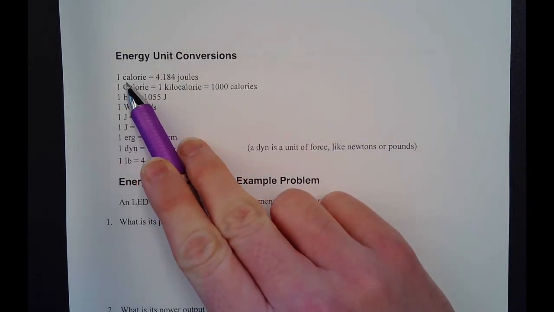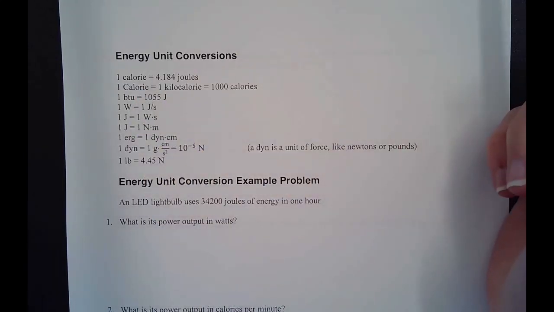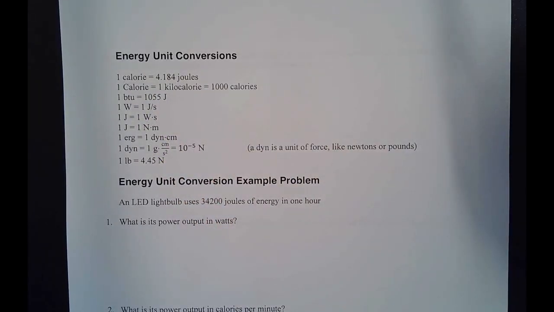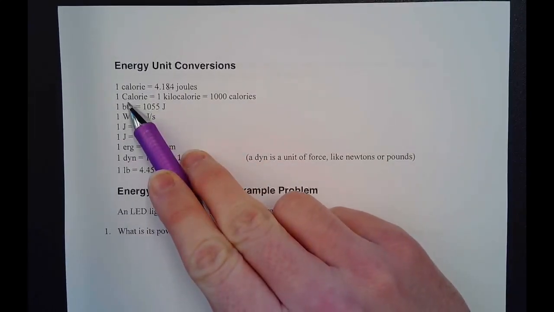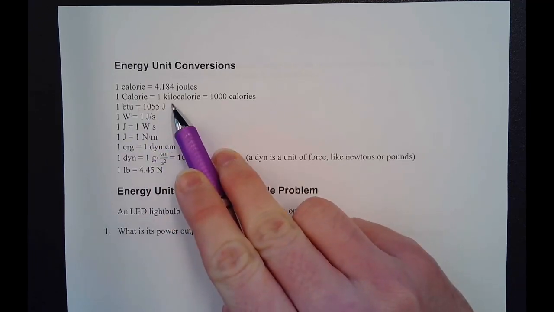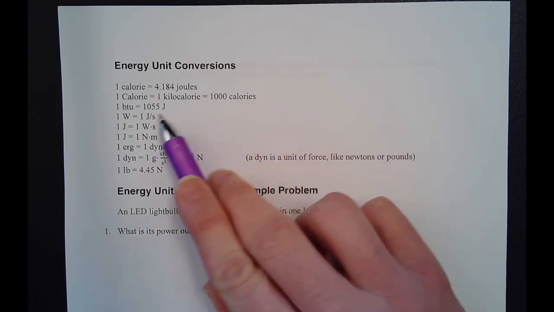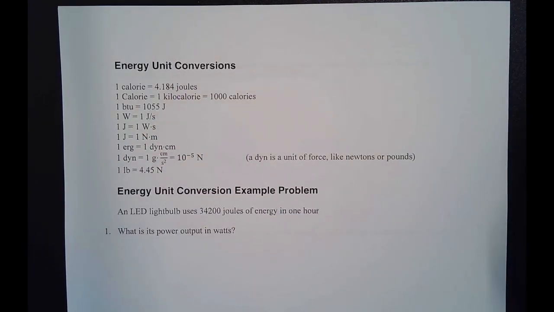So first of all, a calorie with a lowercase c and a calorie with a capital C are not the same thing. So it's already confusing. One lowercase c calorie is 4.184 joules. Both are units of energy. So when you're talking about calories in your food, you are talking about how much energy content is in that food. However, the food measurement is a capital C calorie, which is the same thing as a kilo lowercase c calorie. And so 1,000 lowercase c calories make up a capital C calorie or a food calorie. It is case sensitive there. I wish I could tell you differently because it is annoying, but it is the way that it is.